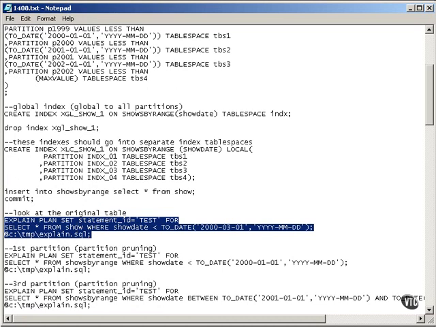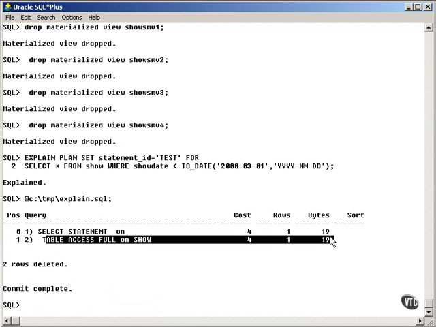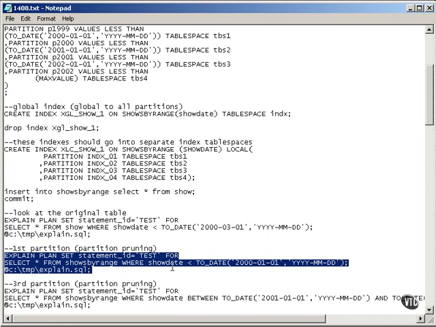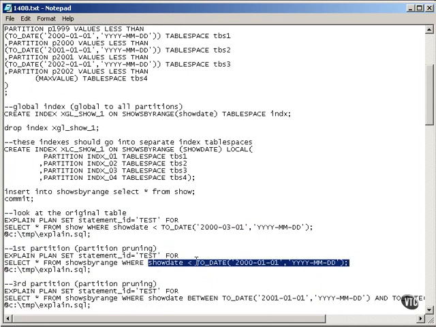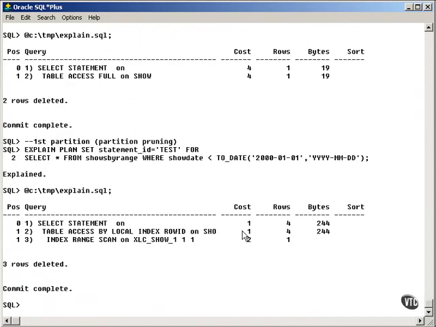So now let's go and run the explain plan, and now we see we've actually accessed the table show in full. Now let's go and look at the first partition. I'm trying to demonstrate partition pruning. This date range is equivalent to the first partition on the partition by range table I created on the date. So it does show me a difference in cost. It also shows me that I only read the first partition in the shows by range table. I can't see the rest of this column because it's a little bit too wide for the screen.